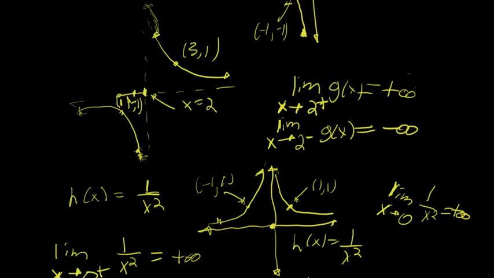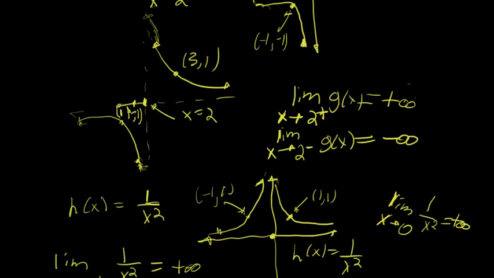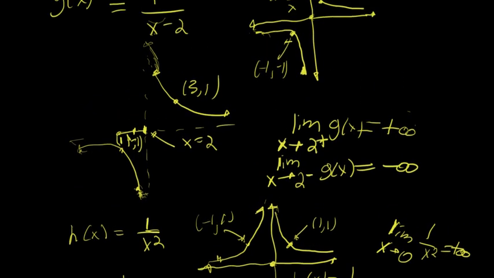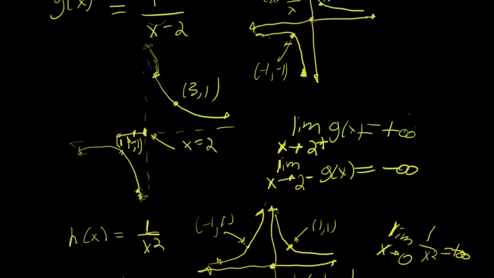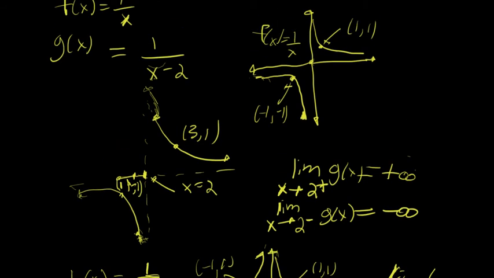But one thing's sure, that when we looked at the graph of 1 over x minus 2, as we got closer and closer to 2 from the right, we approached bigger and bigger numbers. But when we got closer and closer to 2 from the left, we got more and more negative numbers, and the left and right limits were not equal. Okay, so here, with no ambiguity, you can say the limit does not exist.